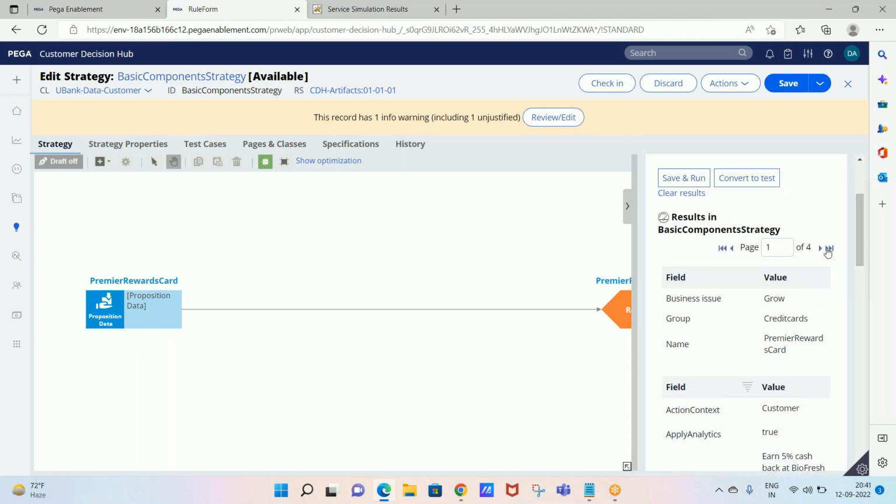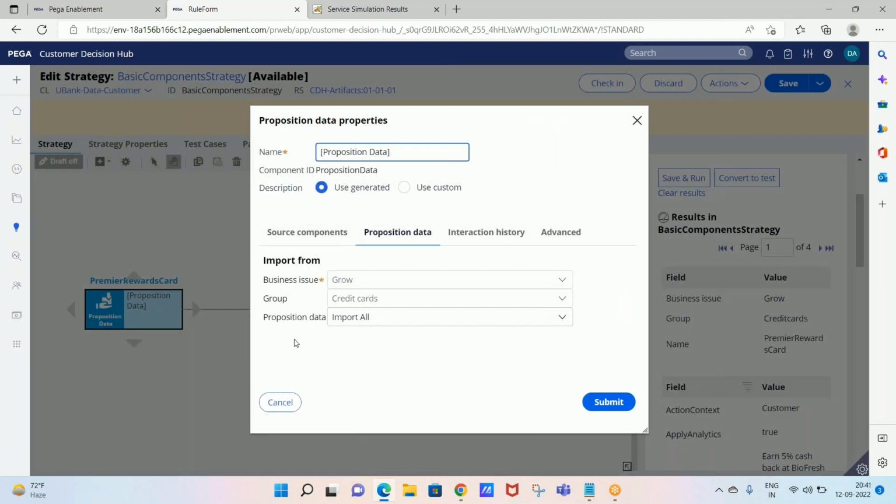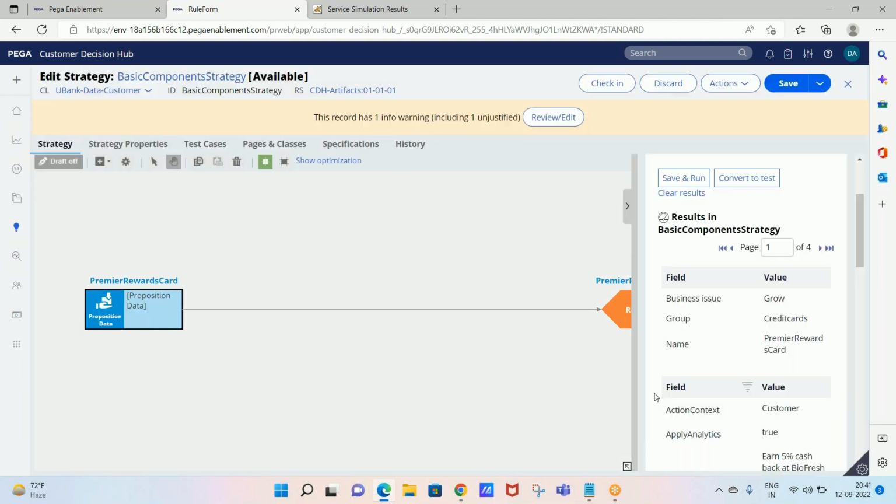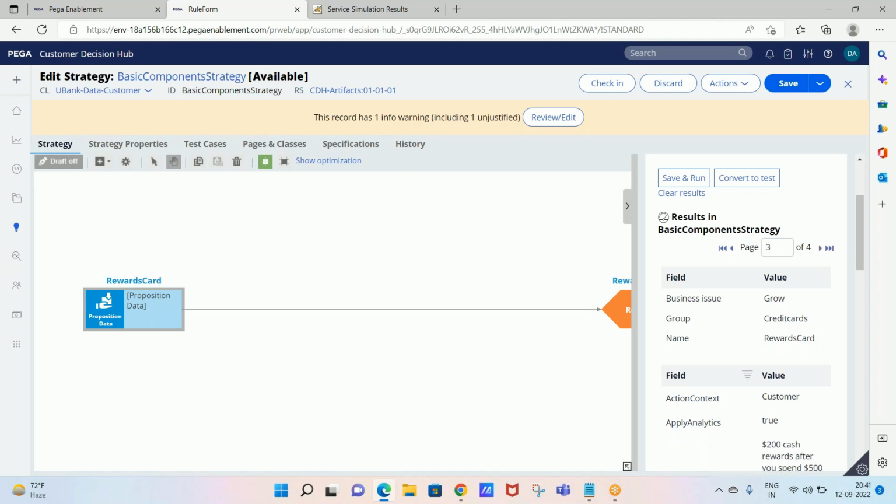We know already that in this particular group there are 4 propositions, so all the 4 are coming in the output: the premier rewards card, rewards plus card, rewards card, and standard card. That is how the proposition will give you the output here.